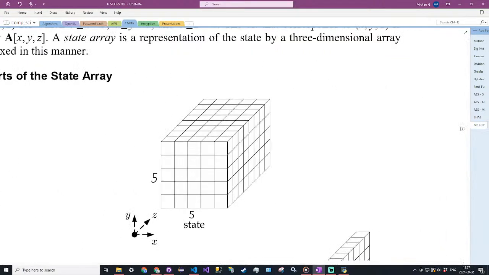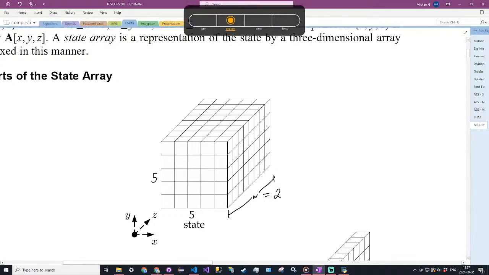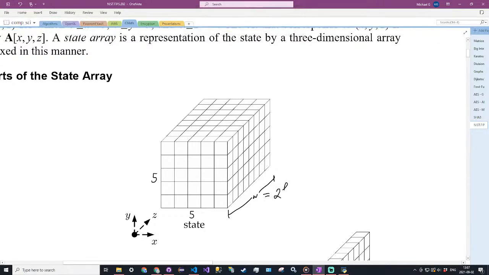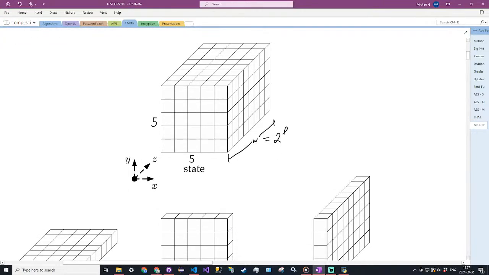And then the width of this rectangle is going to be W, which is going to be 2 to the L. And in this 3D box, each one of these cells are going to be individual bits, not bytes, individual bits. I'm just going to put random values in here.